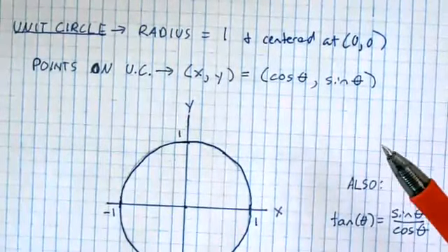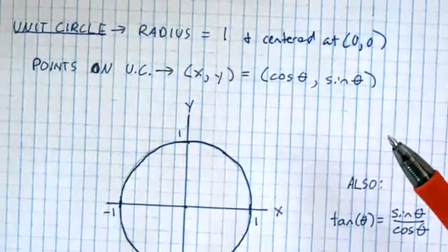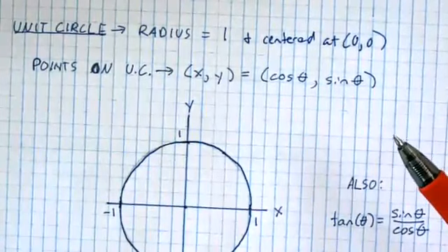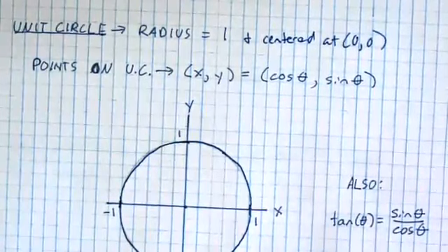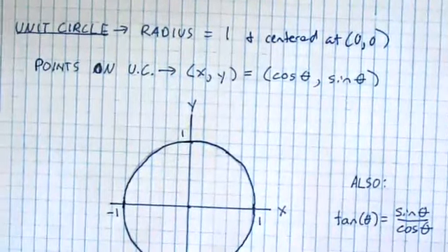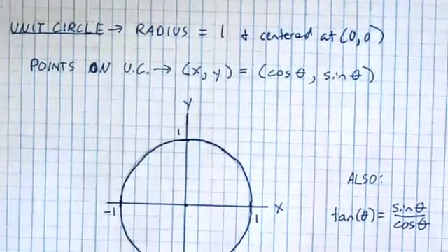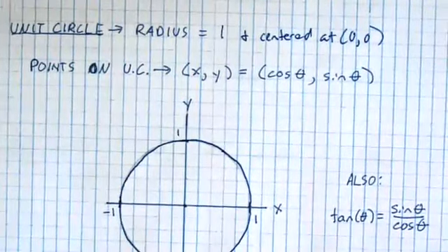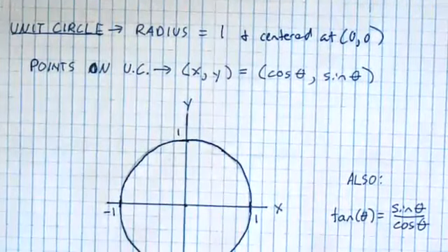Okay, this is gonna be huge. It's gonna be something that we're gonna use again and again and again. It turns out if we are on the unit circle and we pick off a point on the unit circle, well, you guys are still ready. Let me pause because I want you to soak this in. This is going to be really important.